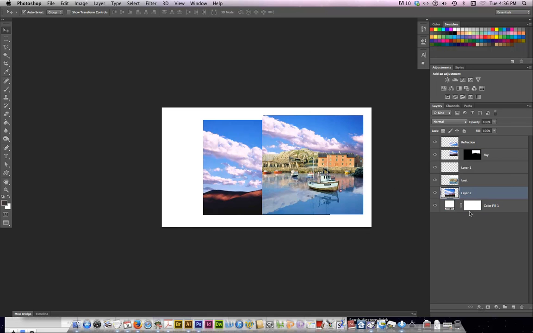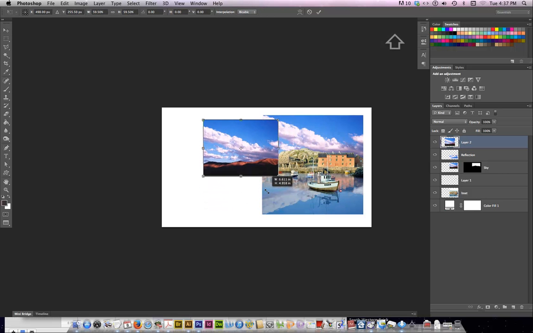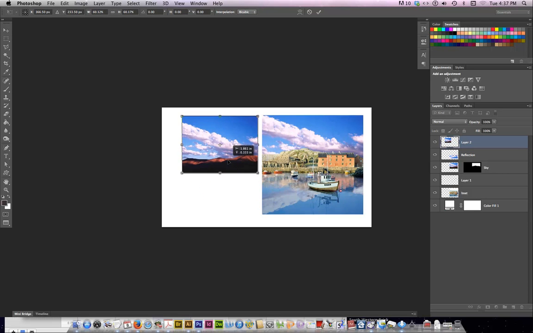Now, depending on where you had your layers, where you had what layer you added last, which was our background layer, it's going to come in there. I just need this to go up to the top. Now, if you had your layers locked, like I thought we did, that probably would have come in on top anyway. All right, so now I've got this. I want to turn on my Show Transform controls up here on the upper left. I want to make this a little smaller. Be sure to hold the Shift key. I don't like for the files to be distorted. Okay, all right, so now I've got that. I want to commit to that.